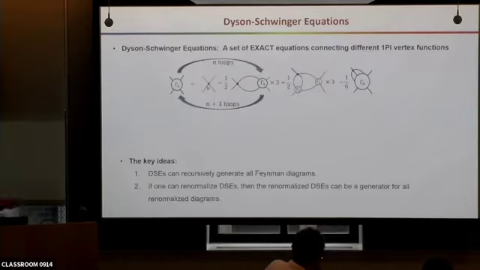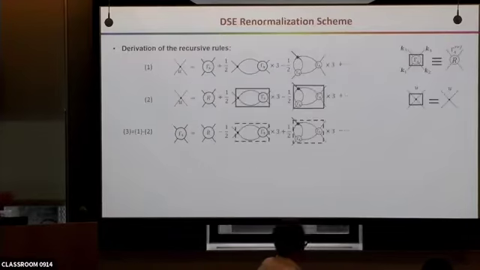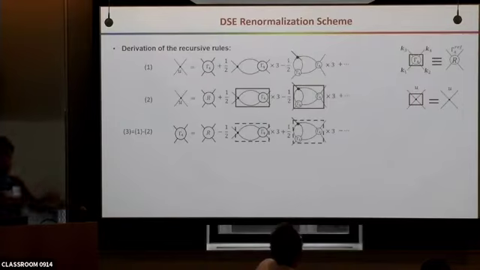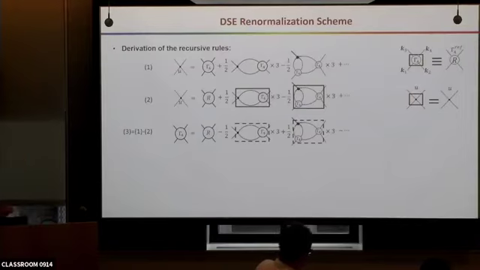We move all the loop diagrams to the left-hand side. Okay? And then what we get is an inverse Dyson-Schwinger equation for the bare coupling. Now we apply a projection on both the left-hand side and the right-hand side. Let's design the projection in such a way that if it is applied to a bare coupling, it projects to itself. Then we get a second equation. We can subtract equation 1 from equation 2, and then we get the third equation. The third equation relates the physical 4-point vertex with the renormalized coupling. Okay? Now we can forget about equation 1.